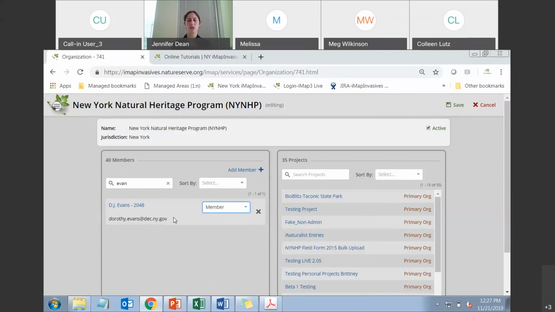I've actually been encouraging the PRISM staff and organization staff admins to clean up their staff list at the end of the season. So State Parks has to go in and X out all of their summer staff, so that they can clean up their list, and so that the permissions for that particular person within that organization go away, but the records that they entered for the organization are still there, tied to that organization forever.